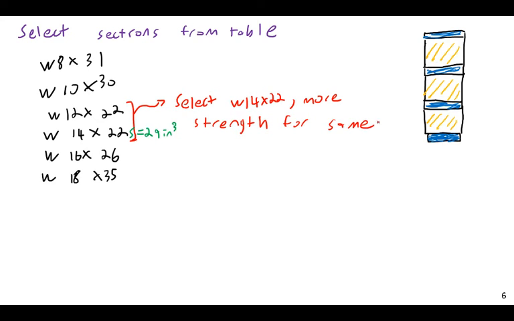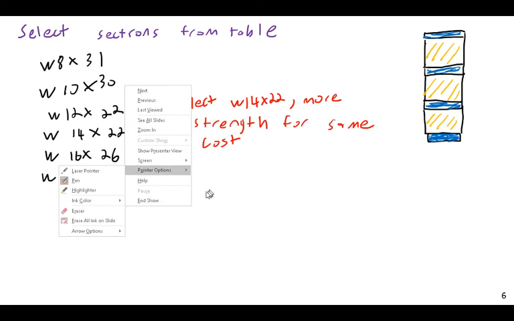But if I hadn't explained what I explained here, you might ask, well, if it's more strength for the same amount of steel, why the hell is anybody making W12s? Well, the answer is that in applications where depth is important, a lot of people would be willing to buy the 12, even though it's going to be less strength for the same cost, because you fit it in a tighter package. Okay. Well, I'm going to get off my soapbox.